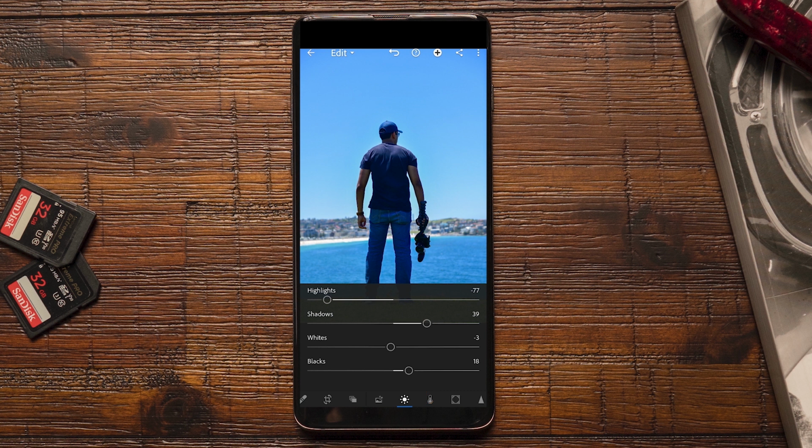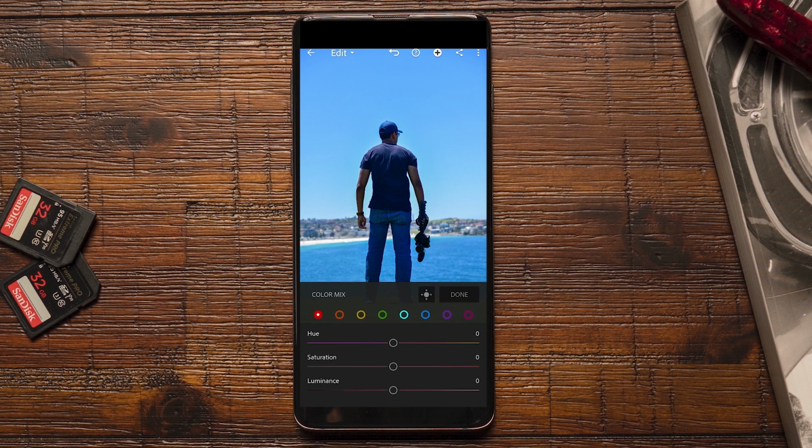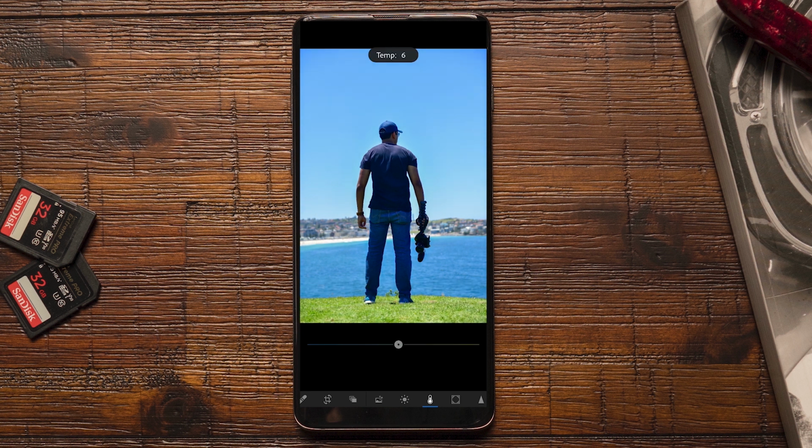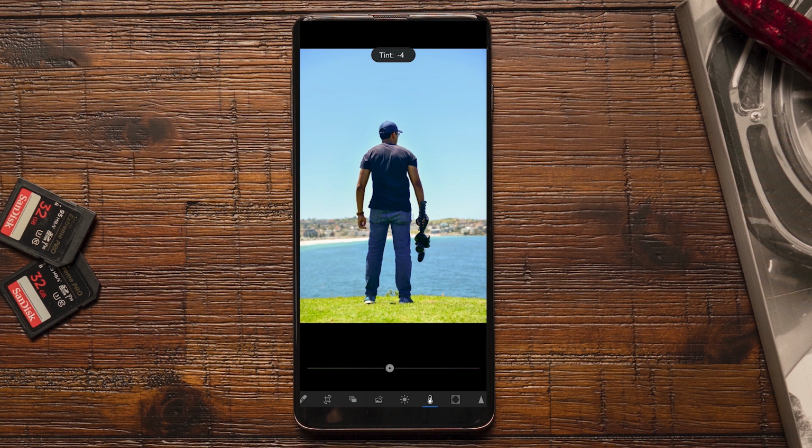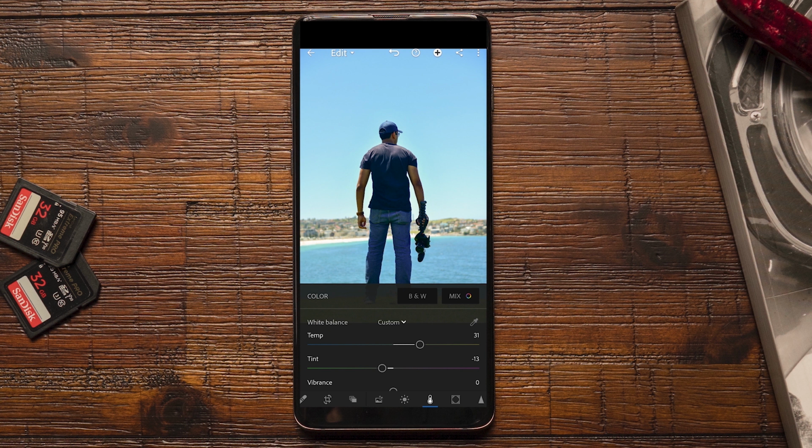If you click on the color panel, it'll give you the temperature, tint, and vibrance. But if you go into the mix, you'll see the whole color palette. We'll come to that later on. First, we'll deal with the temperature. It's pretty blue, and when I was there, it was pretty hot and warm weather. So I'll increase the temperature a little bit. I want little warm tones on that one. So let's go. No, it's too much. I'll keep it on this side, and let's give it some green tint also. Yeah, that'll do it. Now we'll go to the mix panel.